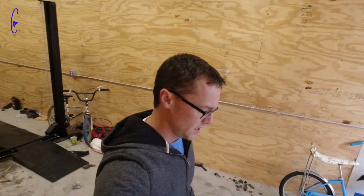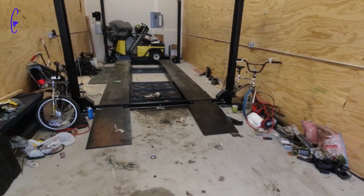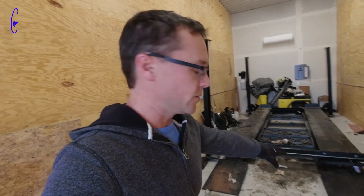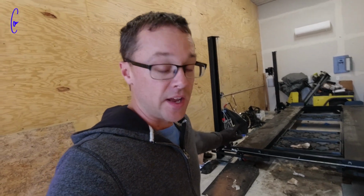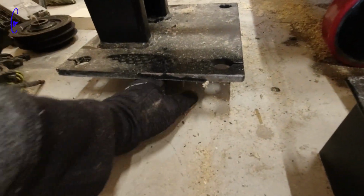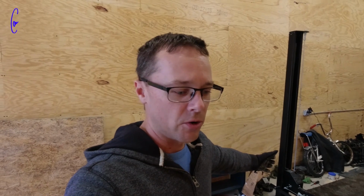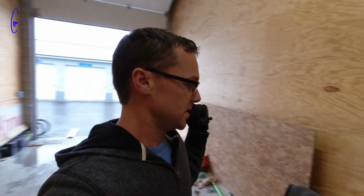Cars are out. You can see how entirely disgustingly dirty it is in here, but raise the lift up, put it on these wheel things right there. Hopefully pull the lift out easily. I have to say, the lift wheel thing is going so much better than when Book and Doug Berdahl and I tried to move this. So Doug, if you're watching this, look at my Titan lift. Look at how high off the ground it is. When we were trying to do this at McCacken, we couldn't get the lift more than like a half inch off the ground on a different Titan lift. So I wonder if we were just doing something wrong, but this one lifted off the ground so easy. So this should make this super easy to get out and in.